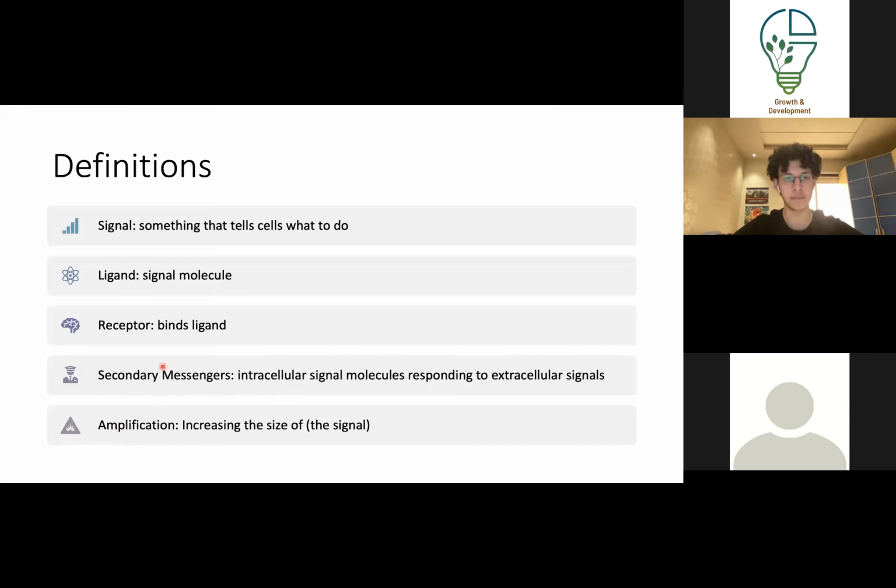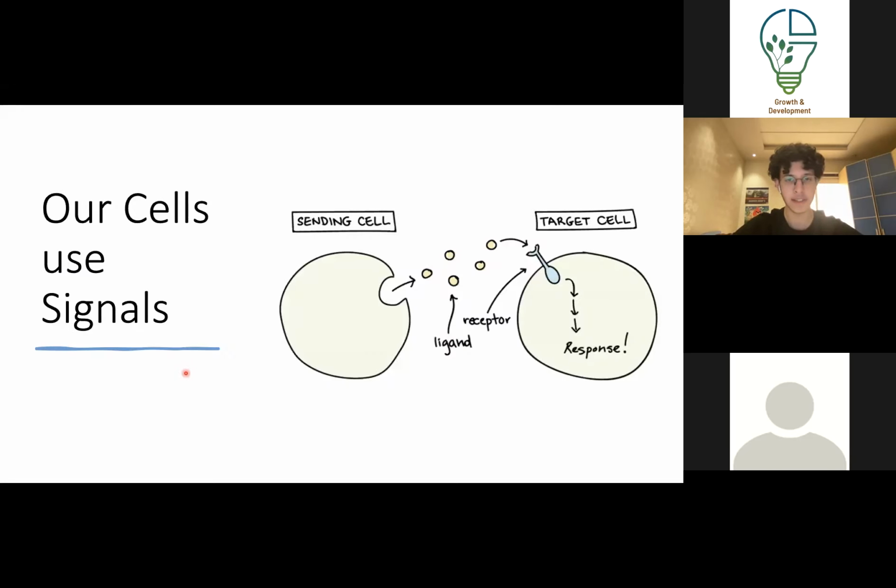Now, just for some better context, let's talk about our cells. I don't care what you think this cell is called. I don't think this cell is important, but what I care about is this process right here. So this cell right here wants to signal another cell, all right? To do so, it uses a molecule called a ligand. It sends these ligands, which will bind to the receptor, and that triggers a response, the signal. All right, simple enough.